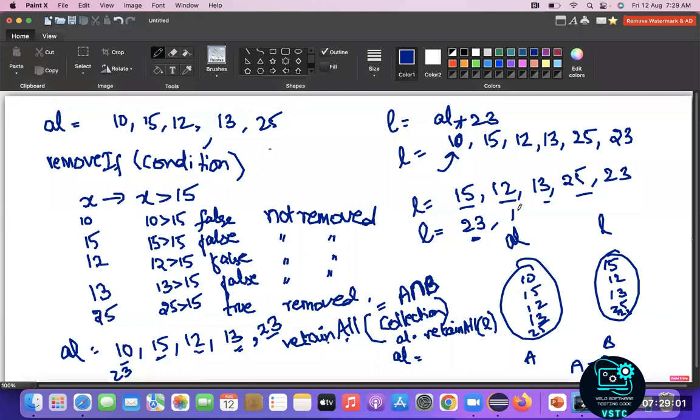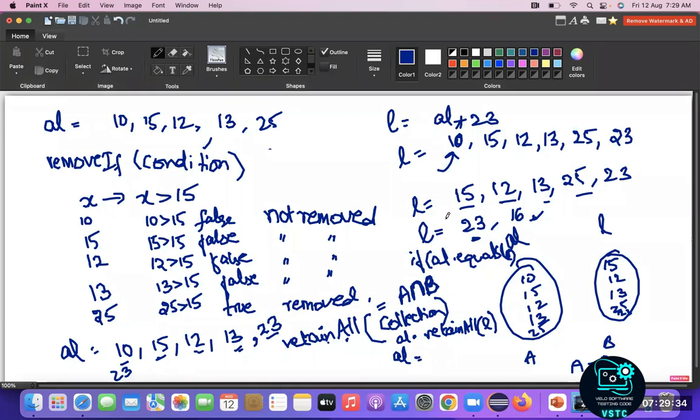If any one contains an extra element, suppose I add 16 to this L collection, and you check if AL dot equals L, you're comparing AL collection with L collection. As the elements are different, AL contains only one element, whereas L contains two elements. One element is extra here, so it will return false. Exact comparison it will check. All the elements it will check. If they are equal, then only this will return true. Otherwise, it will return false.